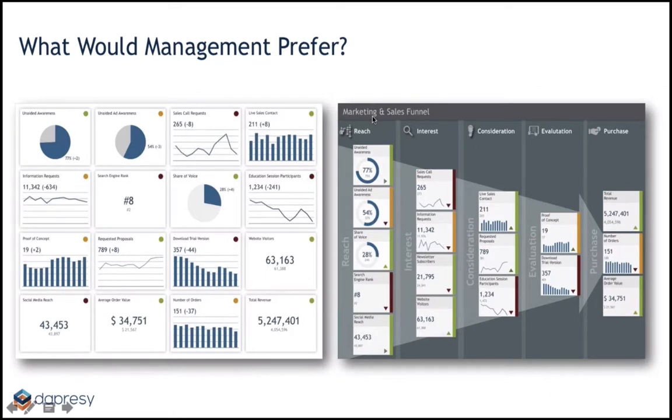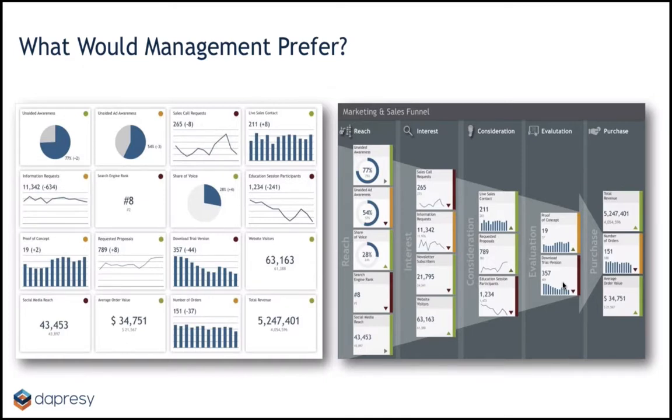As you can see, we've got areas across the top that focuses on our reach, so the amount of people that we're speaking to. Of the people we're speaking to, what is their interest in our product and service? Of those that are interested in our product and service, how many are actually considering us? How many are putting us on their consideration set? From there, we would move to an evaluation where consumers are evaluating whether or not they will make the purchase. And it's at that point that a decision is made. They've made the evaluation and they're now purchasing.